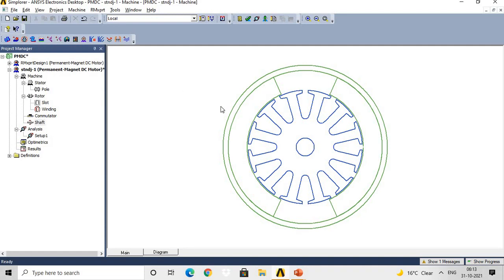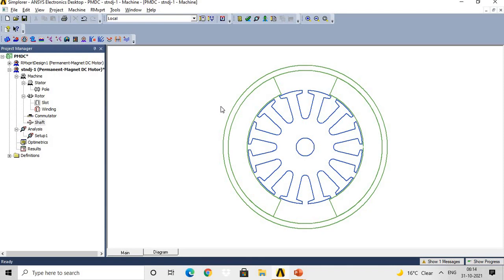But before doing the simulation, we want to check our design, whether that design is validated or not. After the analysis, if there is any error, like any design input given from your side that is not within the acceptable limit, then it will show the error, and then you need to rectify that error.